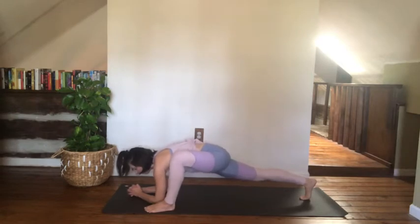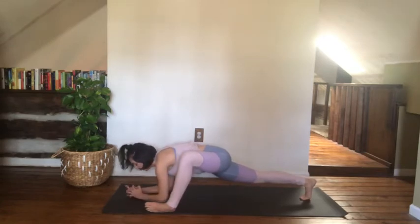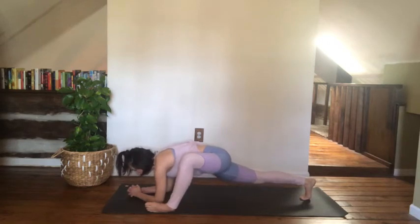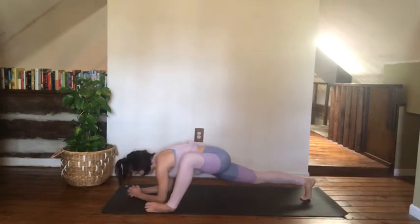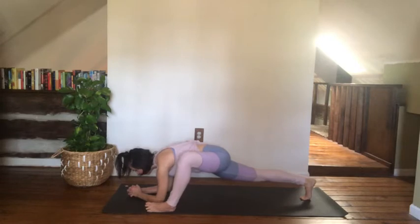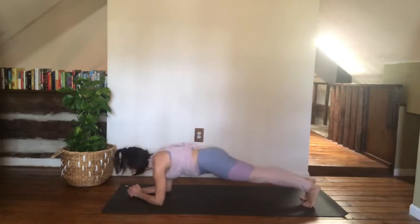And then maybe finding a little rock side to side if you like that. You can also roll to the pinky toe edge of the left foot so the left foot is popped up off the floor. Lots of variation and places to play and be here. And now we're going to really activate through the upper back, shoulders, and biceps. Pull the belly in, engage the right quadriceps, step the left foot back, forearm plank.